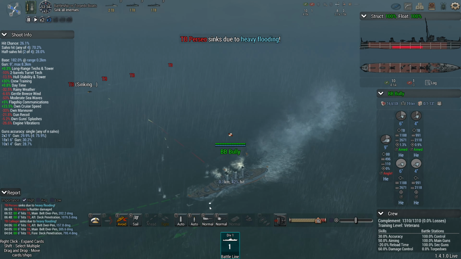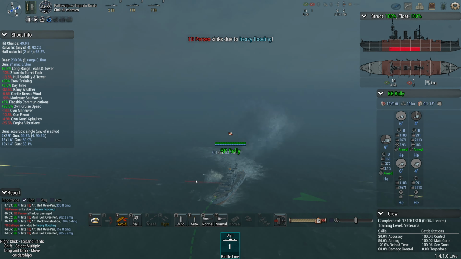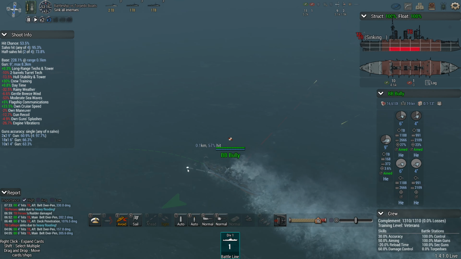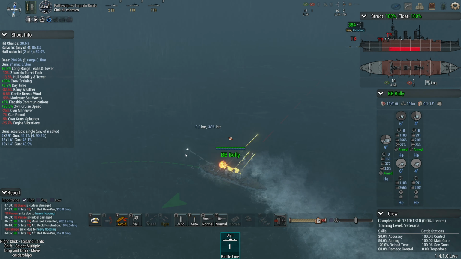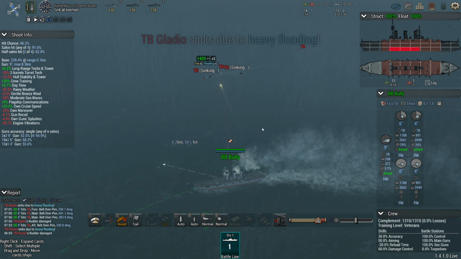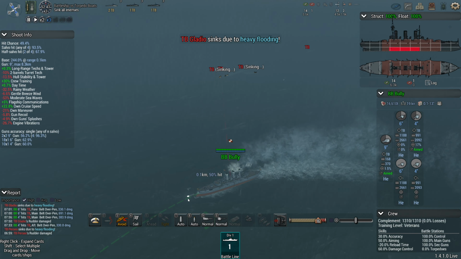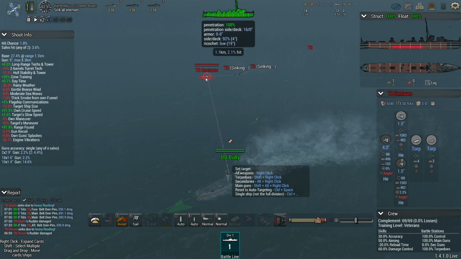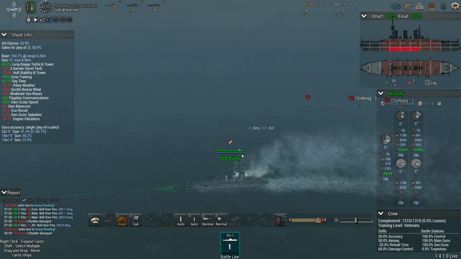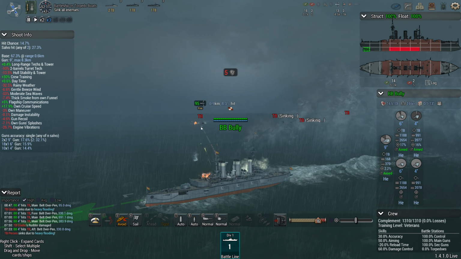Alright, next one. No, let's not turn towards the enemy, sir. I keep having that issue where I accidentally click. I'll right-click to turn the camera, and it'll accidentally send the ship turning in a direction I don't want to go in. Let us get our speed back up here. Sink the Centauro for our next party trick.